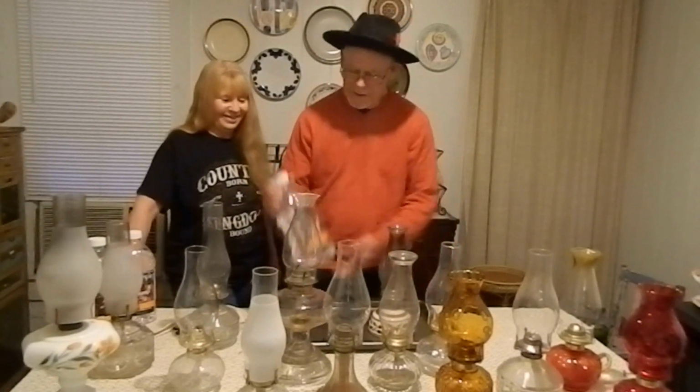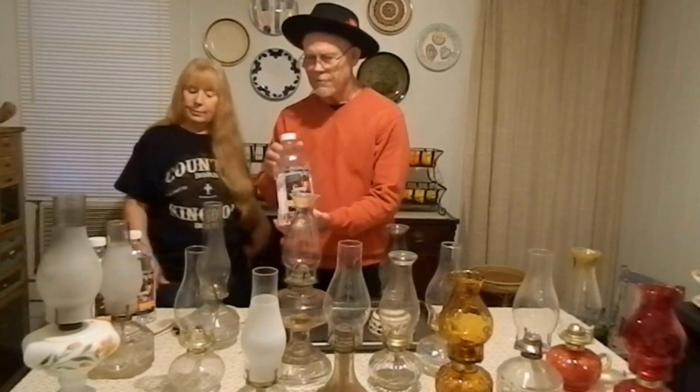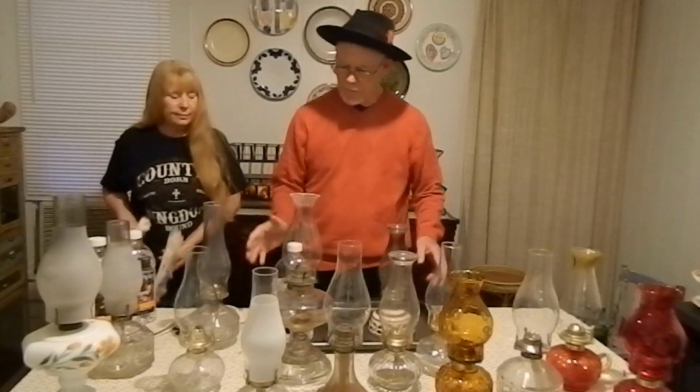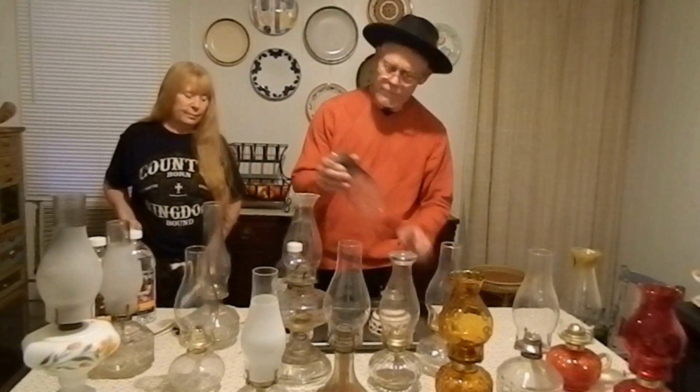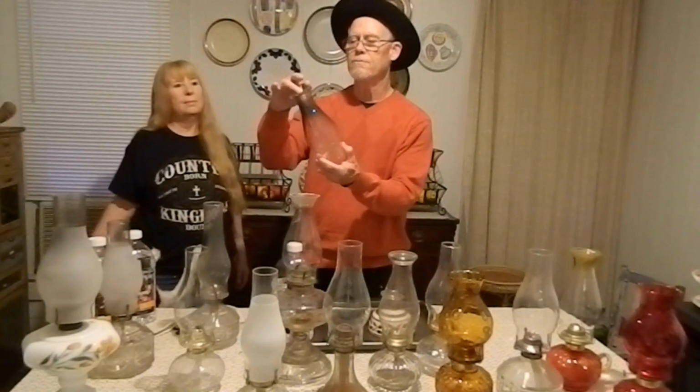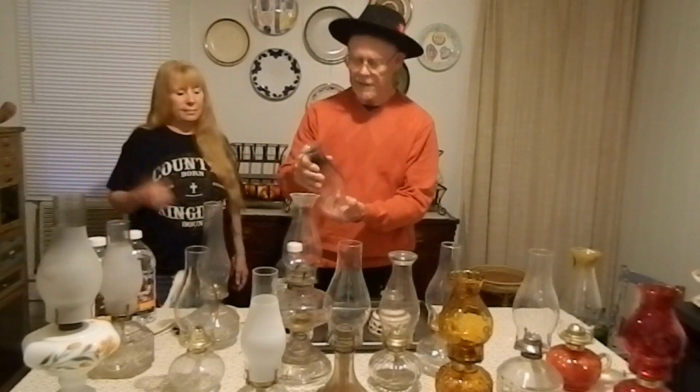So, I got my oil out. Now I've got some extra. I'm not sure how much it's gonna take. I'm sure it's gonna take more than just this one jug. But we'll go through and clean the globes, because you can see the black smut on there. So we'll be cleaning all that off.